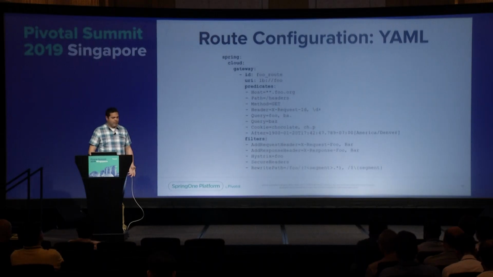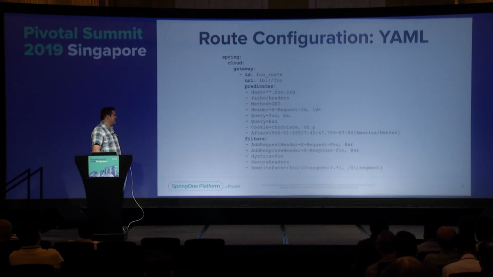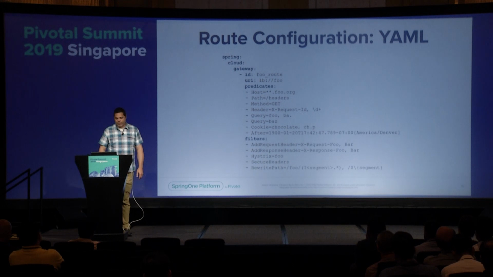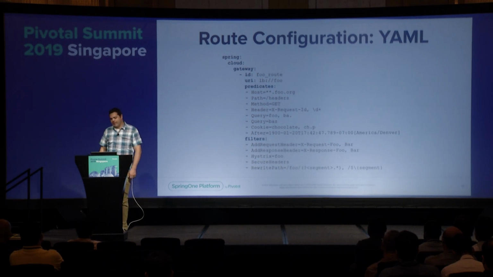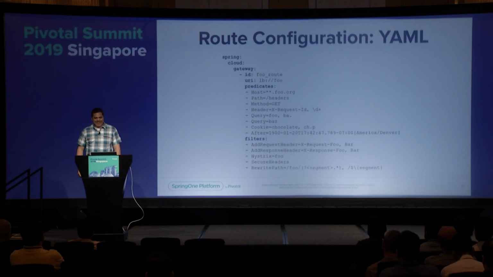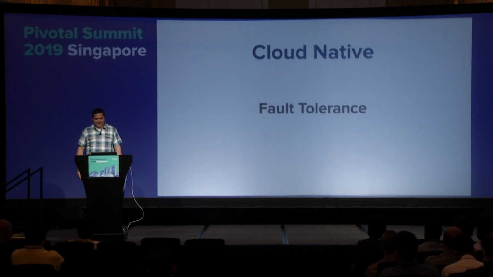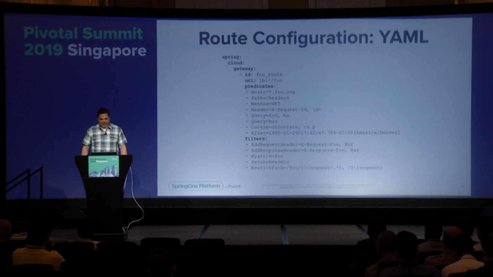So this is a sample of what route configuration might look like in YAML. Okay, so we'll get to talk about what some of these things mean, but are there any YAML programmers out there today? No? Okay. Especially when we get into Kubernetes, right? There's YAML everywhere. YAML seems to be the thing to do. Not everyone likes YAML, but we can configure Gateway remotely.